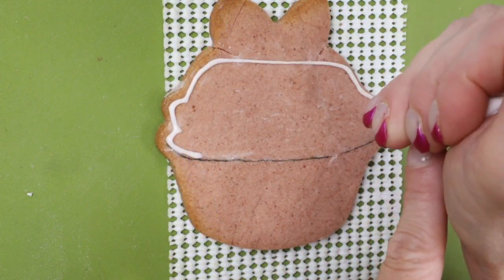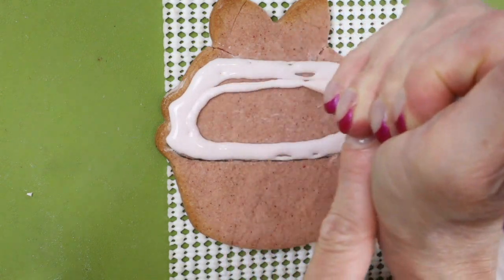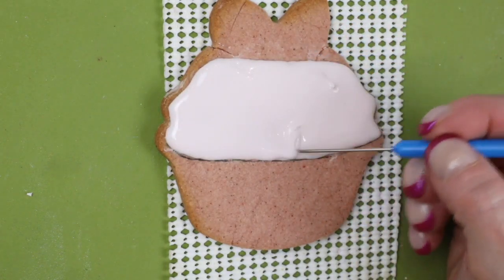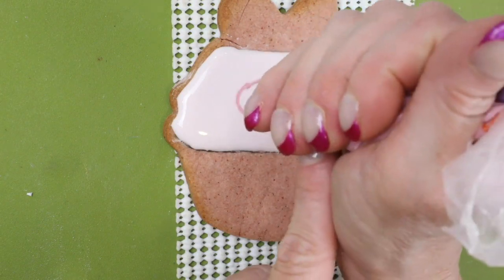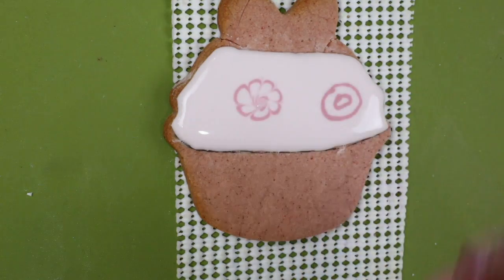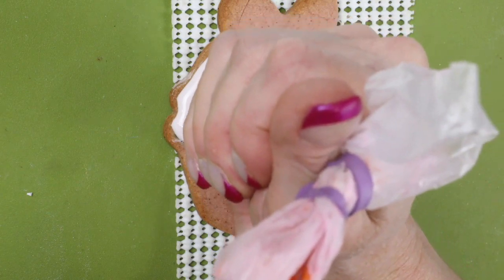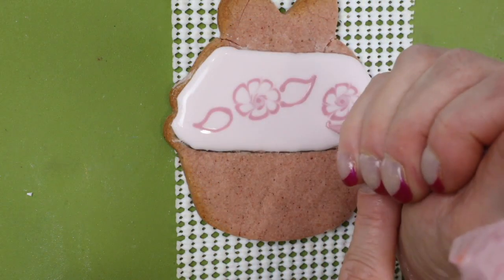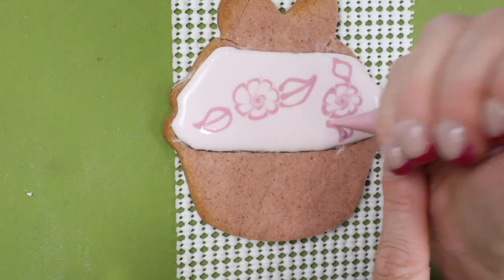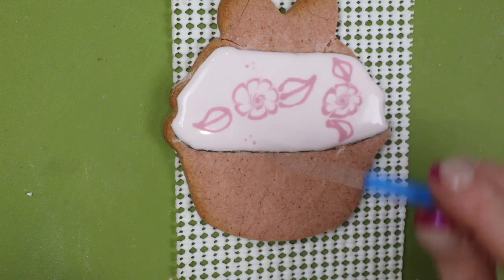For the third cookie, again, ice the middle of the basket with flood consistency icing, this time using the lighter shade of pink. Use the scribe tool to evenly distribute the icing. Pipe two circles with two inner circles using the darker shade of pink, and then use the scribe tool to create petals. Now pipe a few leaves. Apply a few beads around the flowers using the scribe tool and the flood consistency icing.